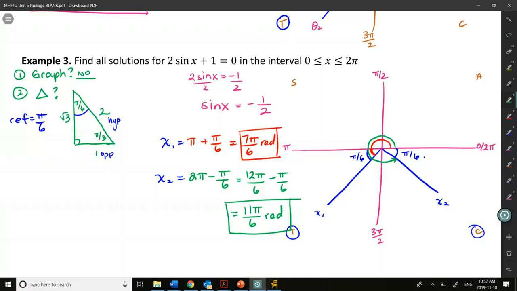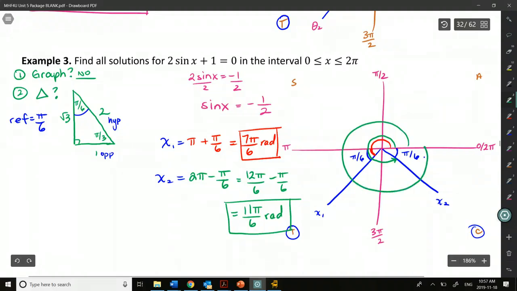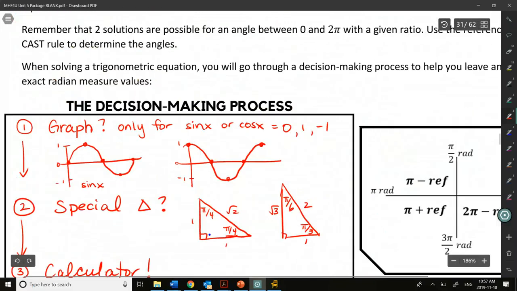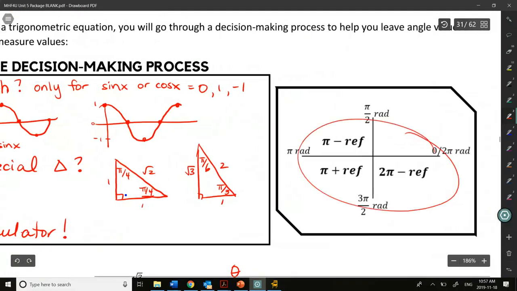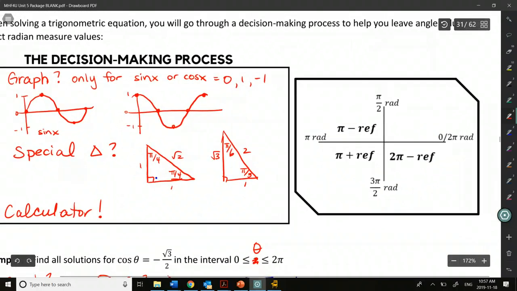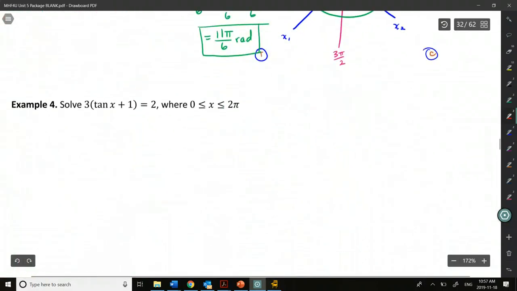Sorry, so where do we get the 2 pi again? So a full rotation around, if we're looking at this from here all the way to here, how far is that? 2 pi. But I want pi over 6 before that. So I will take my full rotation of 2 pi and then subtract that little slice of pi over 6 and I'll get that angle there. Okay? If you're ever not sure, this is a really helpful reference. It will always be, if it's in that quadrant, 2 pi minus the reference angle, if you forget.